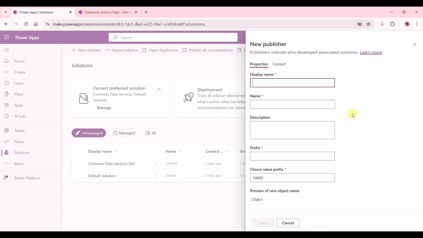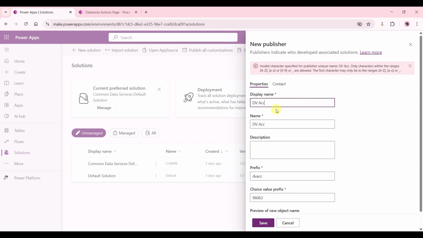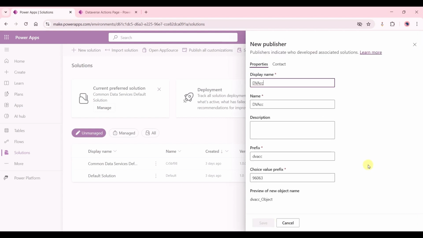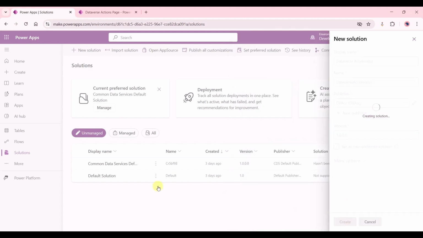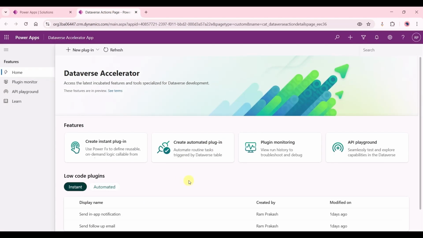I'll select create a new publisher here, and name it Dataverse Accelerator. I'll just remove the spacings. Now the publisher is done. Let it save. Now I'll create the solution. Yes, it gets created.